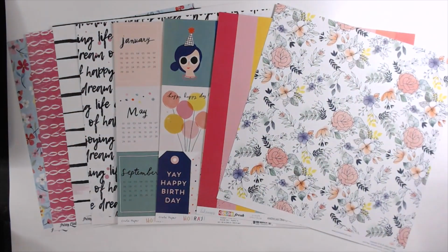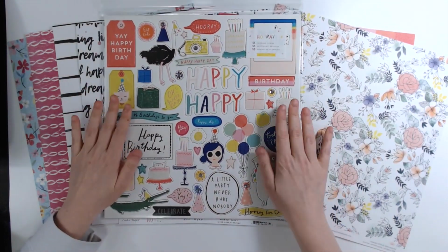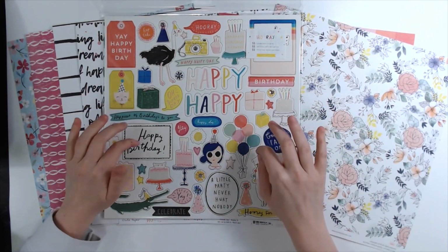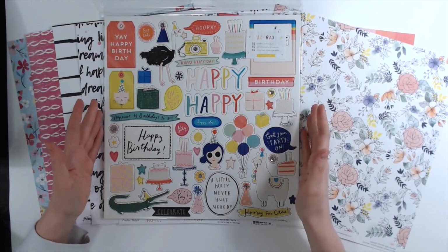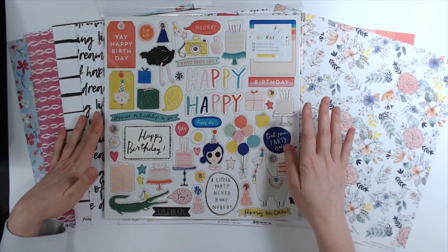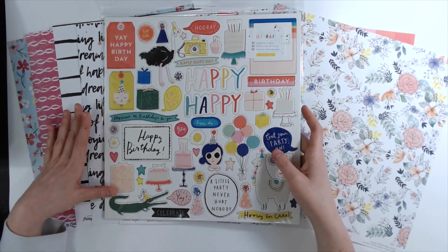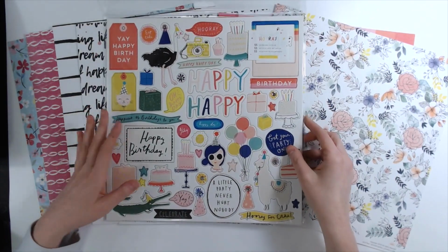There. So for my first embellishment choice, I went with the Hooray chipboard stickers, and now I have a huge confession. This is my first ever 12 by 12 sheet of chipboard. I have never owned one of these before. I know, shock, right? I don't know why, but I just never have. So I thought I would get one. Again, it'll go really well in my mini album.